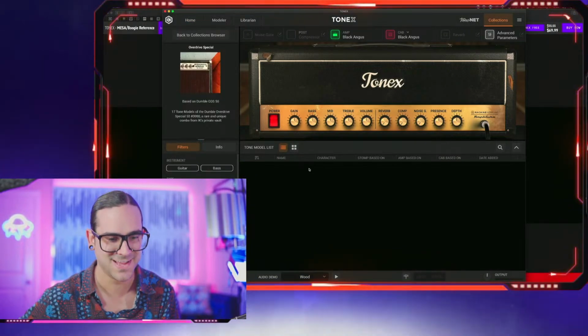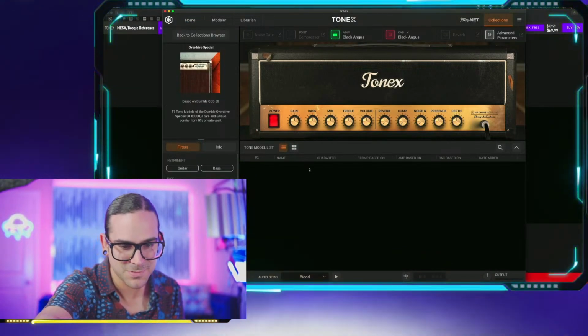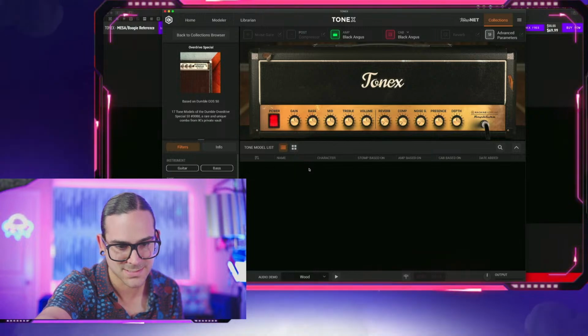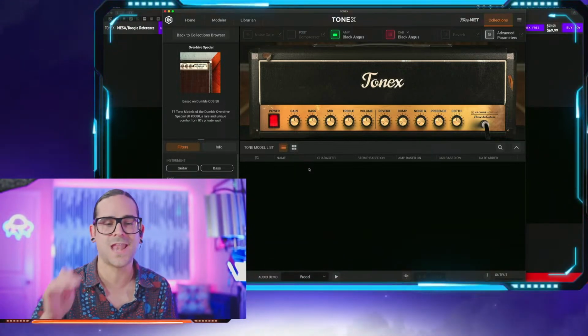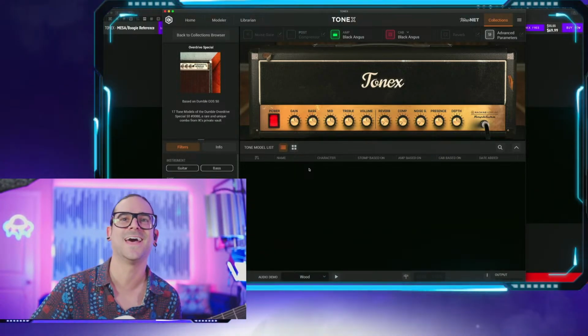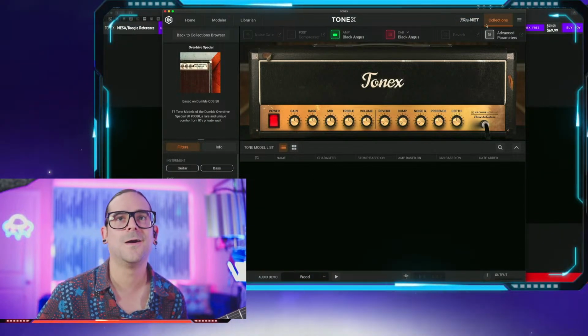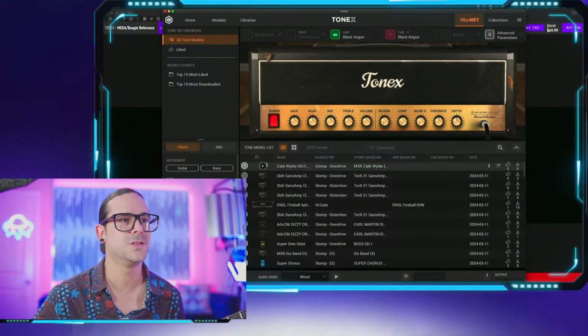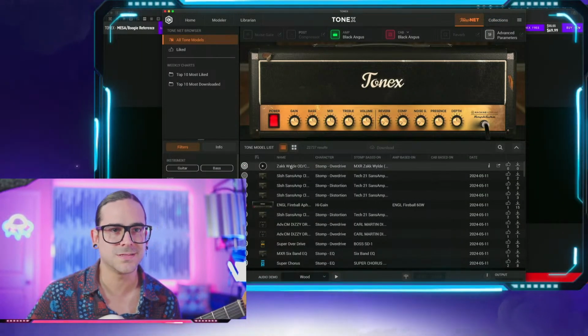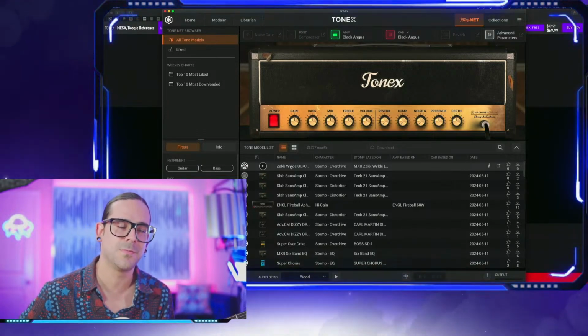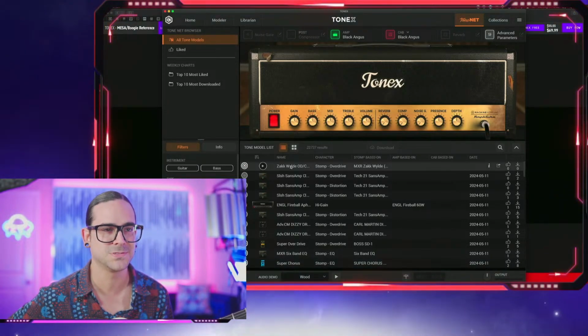What am I getting wrong? The problem with community presets is that they can still contain... Yes, exactly. That's why, for example, right now, it's funny you're saying that, I was just thinking, I'm just gonna go here and check this thing out, and then I remember when I was trying Tonex the first time, that was a problem.